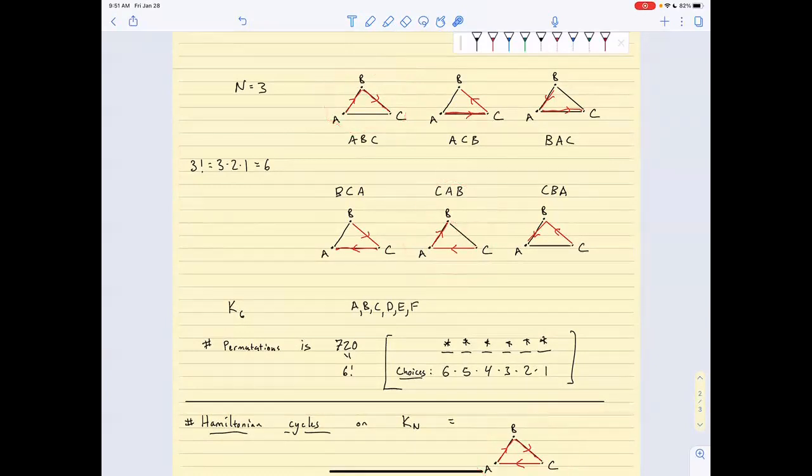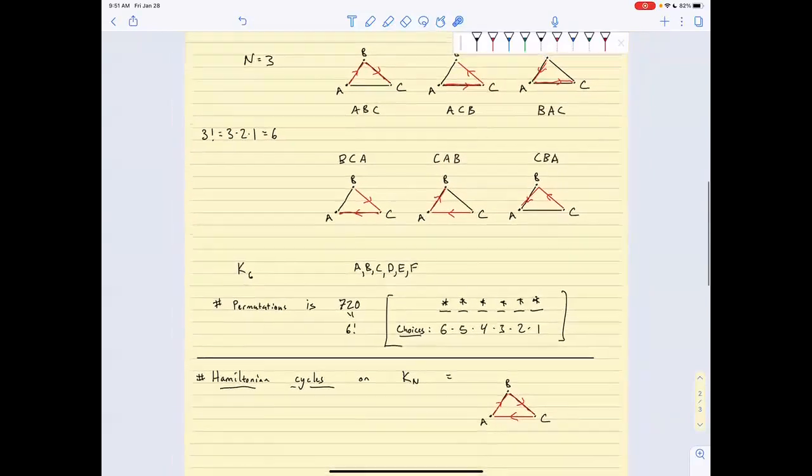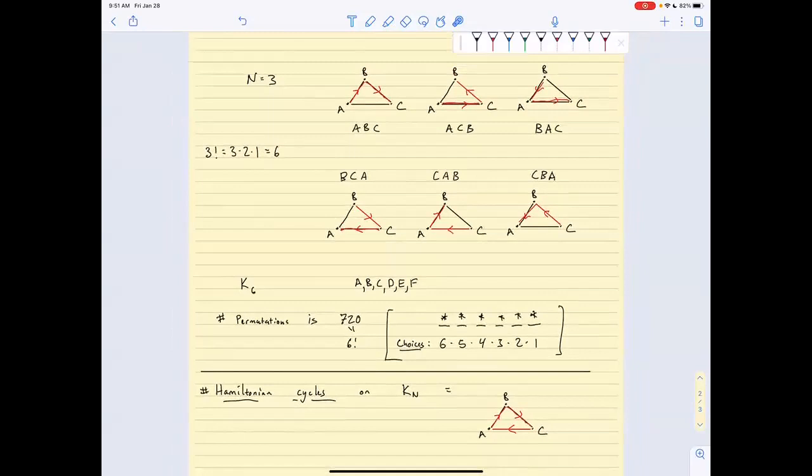Are people understanding what I'm saying? Does it make sense? No? Okay, it doesn't make sense. All I'm saying is that a cycle doesn't have an official starting point. A cycle I want to think of as just sort of a loop in the graph. Not a loop, but a circuit.